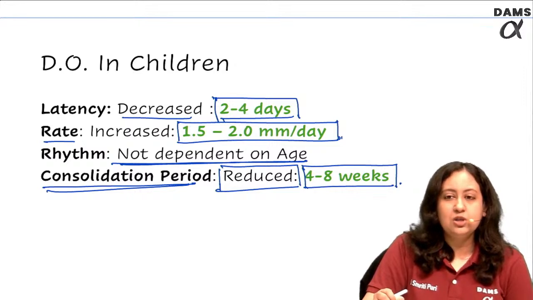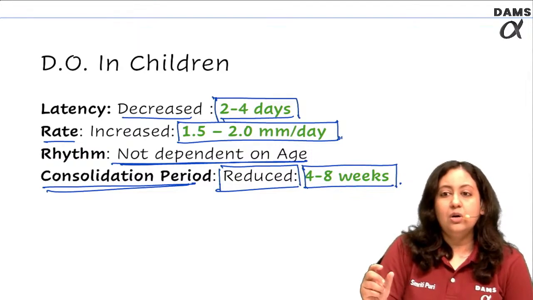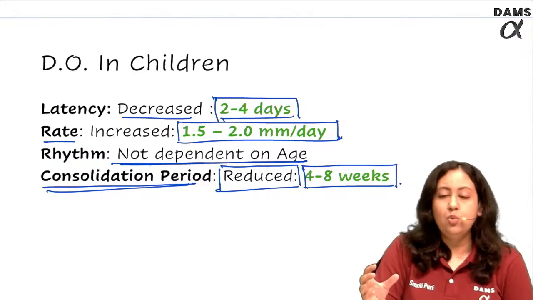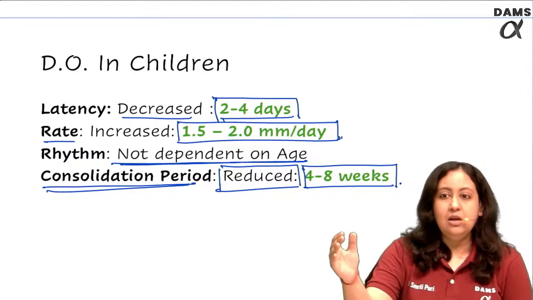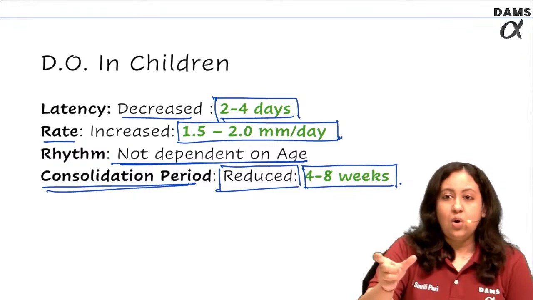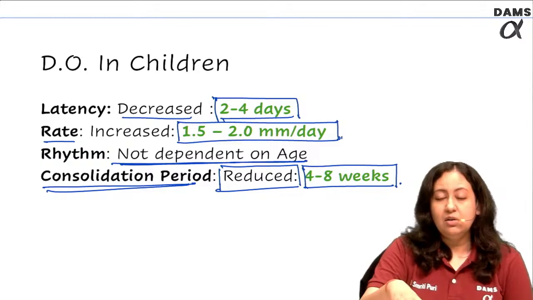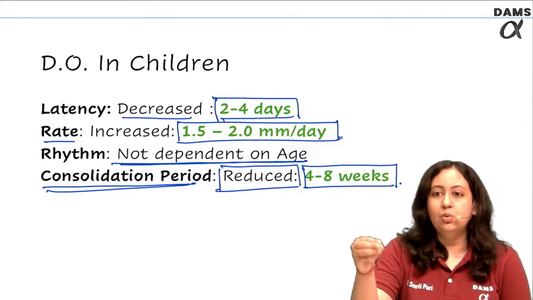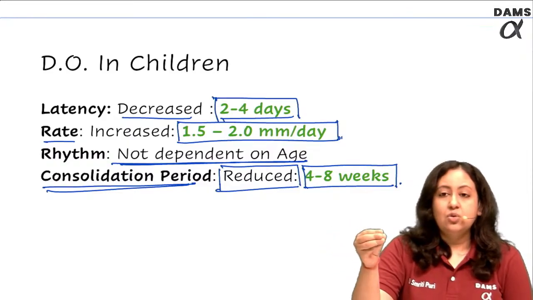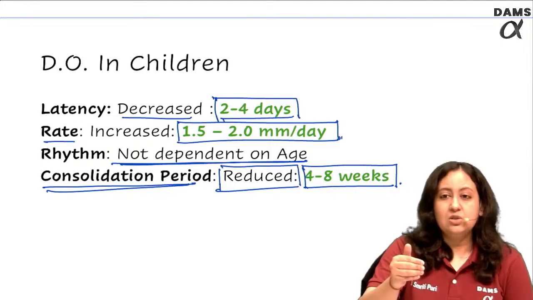Why is the answer option B? No, distraction is not age dependent. HS, distraction can be done for infants also. It can be done for a few weeks, few months old baby also, and it can be done for elderly people also. Distraction is not age dependent. The rhythm of the distraction is also not dependent on age. We can do distraction osteogenesis procedures for a small infant, few weeks old child, few months old child, up to geriatric patients. So it is not dependent on age. Also the rhythm of the distraction is also not age dependent.